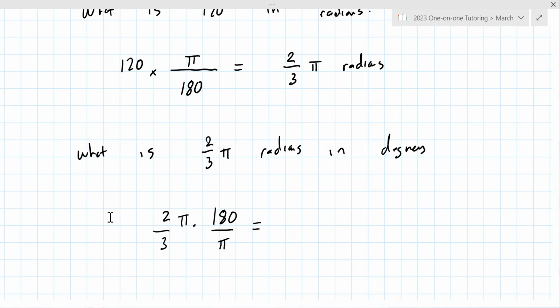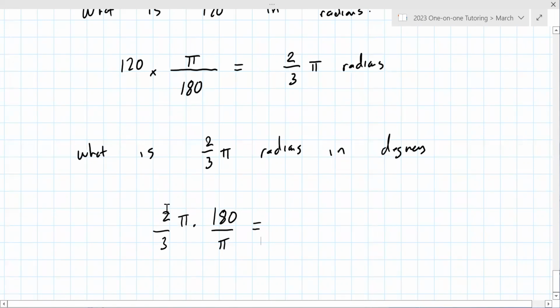Oh, that would be 38.238. Try again. You've got a mistake somewhere in there. Go ahead and try that one more time. Oh, do I have to multiply that 2 by pi? Yes. My bad. That's where the mistake happened. All right, that would be 120. Are you surprised by that?